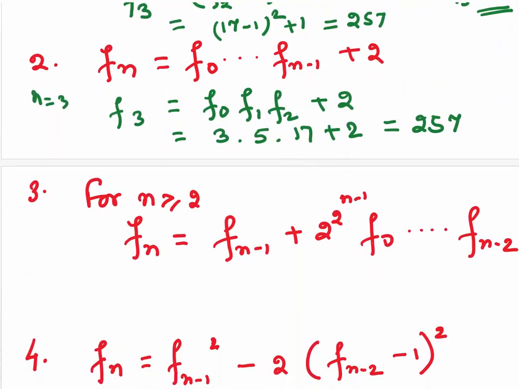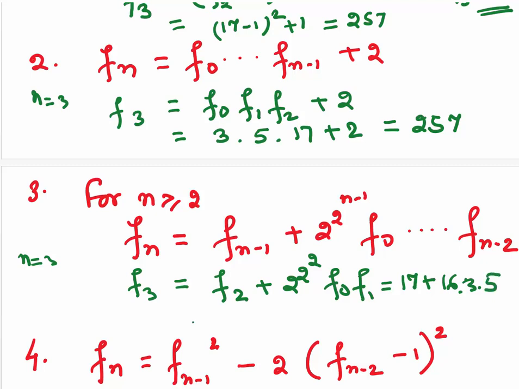Let's look at the next relation. It is for n greater than equal to 2, Fn is F of n minus 1 plus 2 to the power 2 to the power n minus 1, F0 into F1 etcetera into F of n minus 2. Again, if you take n to be 3, our F3 value will be found by finding F of 3 minus 1, which is F2 plus 2 to the power 2 to the power 3 minus 1, which is 2 into F0 into F1. Why? Because we have n is equal to 3. So, we go up to F1. Now, you substitute the values. You will get F2 you know is nothing but 17 plus 2 to the power 2 to the power 2 you know is nothing but 16, F0 is 3 and F1 is 5. Simplify. This will give us 257, which is our F3.